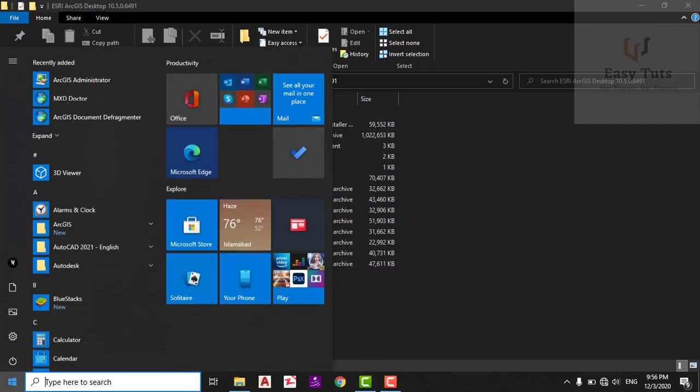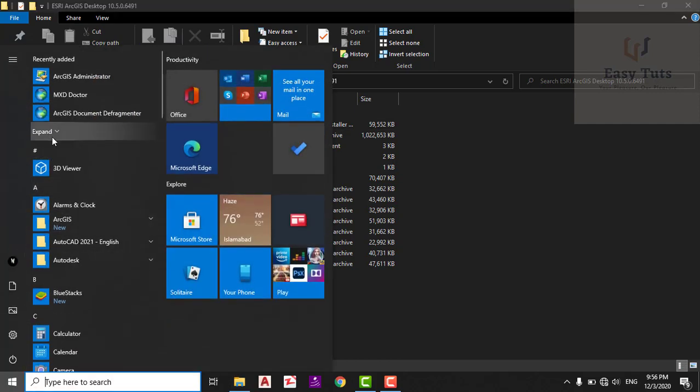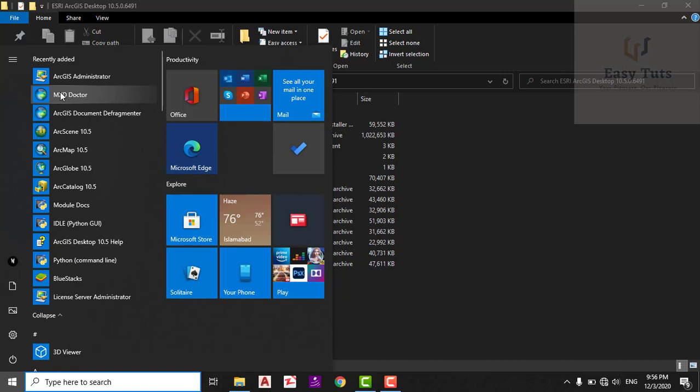Now you need to restart your computer. I will restart later. And these are the tools that are installed. So you will use ArcMap mostly to analyze any map. You will download your map from the net.